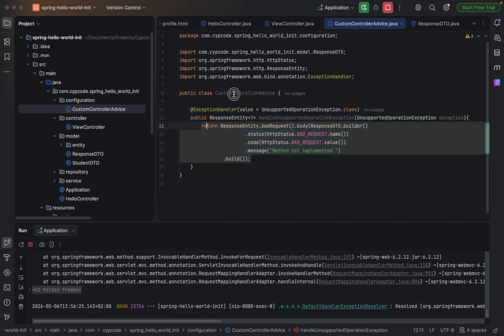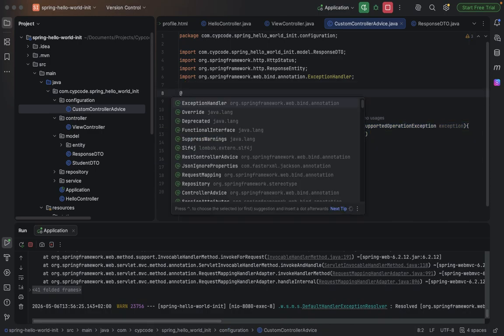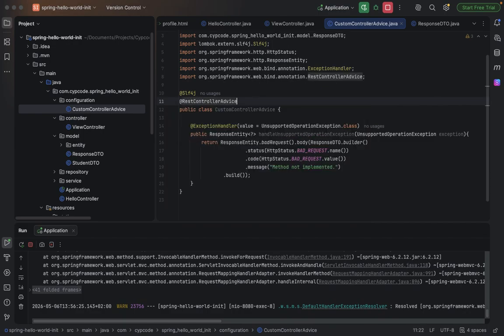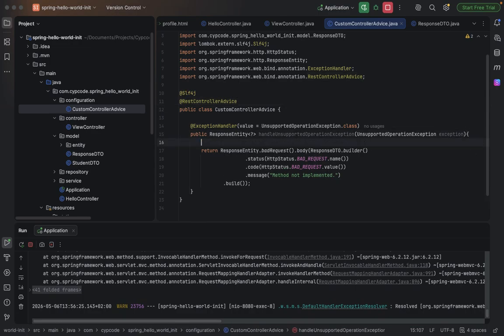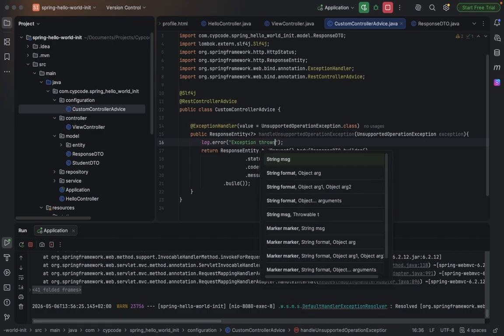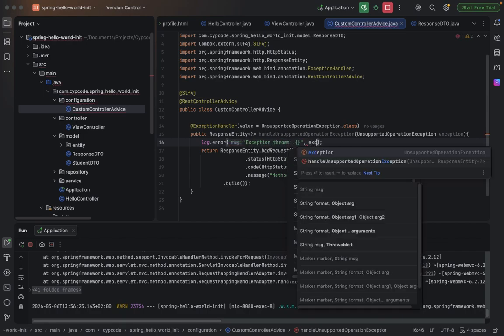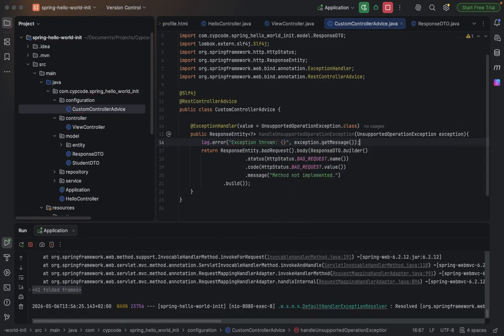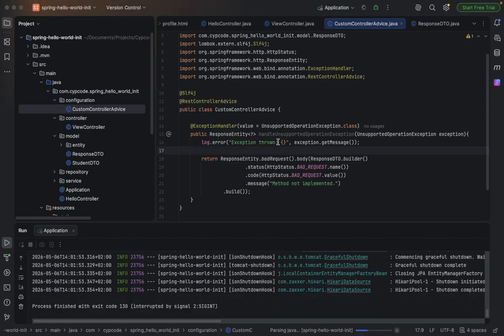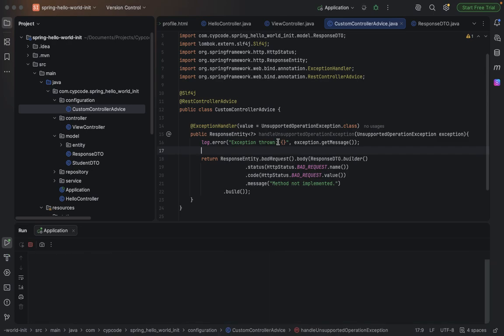Now our handler is ready. We just need to annotate our control advice. In here, let's say we want to add some logging. We'll add @Slf4j, and then we'll add @RestControllerAdvice. This is the advice that we need. And because we added our logger, we can say log.error, maybe "exception thrown", and then exception.getMessage, something like this. So now you can also see via the logs what has been thrown, or if you want to do some other logic, you can do that. Now we save our project, we restart our application, everything is now sorted for us. We can just retest the application.